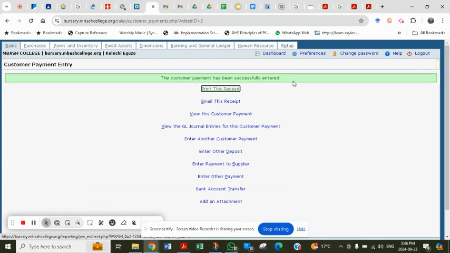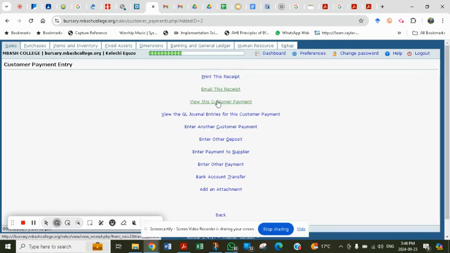So this was an invoice for tuition, and so we gave Divine an invoice and said you are owing us 10,000, and now you have paid us 10,000, and all is good. So we can go ahead and email receipts to Divine.